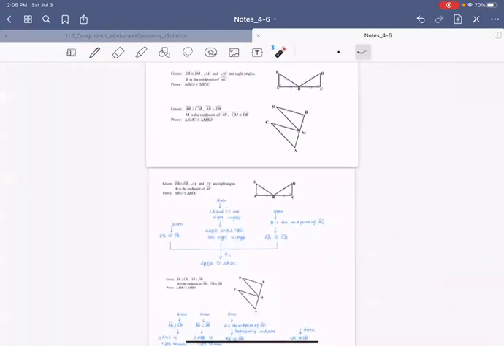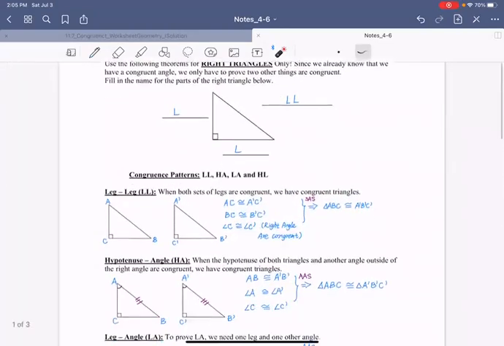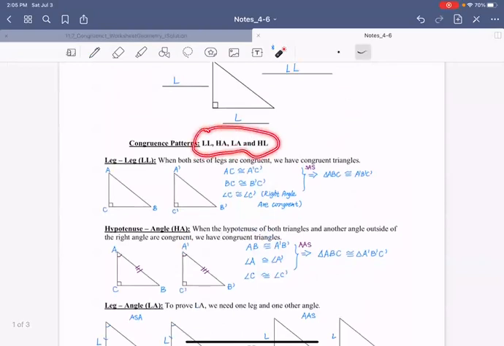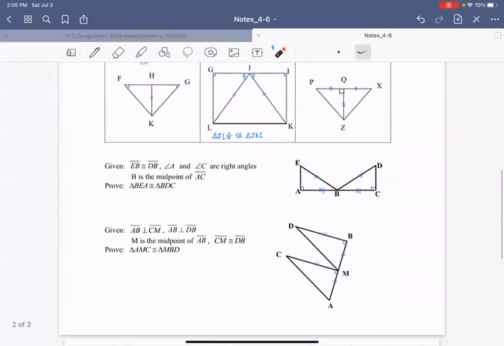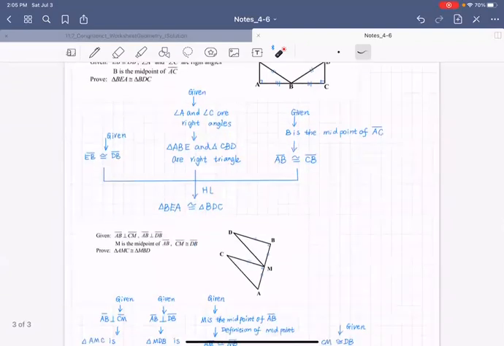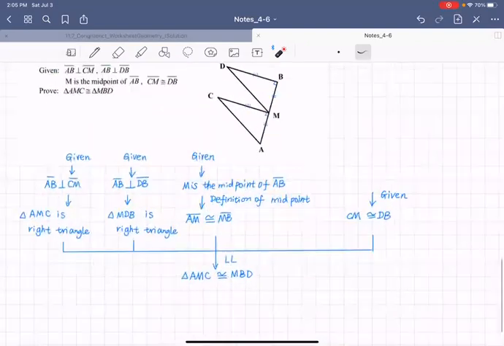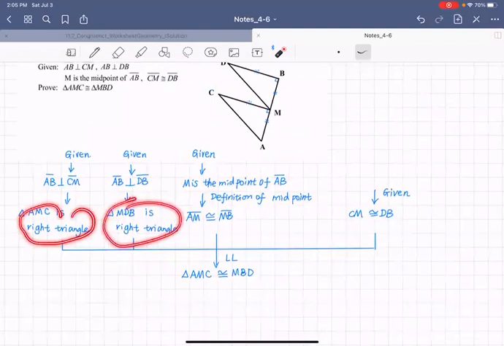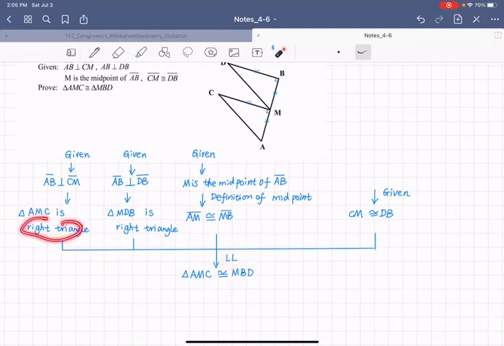Look, all the four theorems we proved just now are standing on the basics that the triangles are right triangles. If you don't have a right triangle, you cannot talk about the LL, HA, LA, and HL. So anytime you want to use these four theorems, HL, LL, HA, LA, you have to mention that the two triangles are right triangles. Otherwise, you cannot use those. That's why we want to write it down over the flow chart. Okay. Make sense?